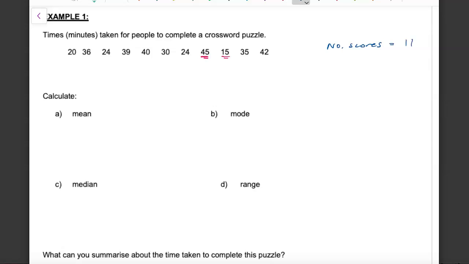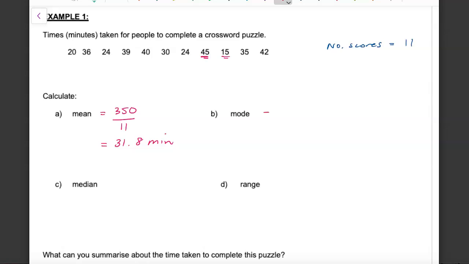The other thing I'm going to identify is the number of scores that I've got is 11, an odd number of scores. So to calculate the mean, I'm going to sum up all of these scores. So when I add them all up, I get 350. I'm going to divide that by the number of scores. What this means is we're going to find the average. We're going to share out that 350 total equally among the 11 people. And this gives me an average of 31.8 minutes, approximately 32 minutes.